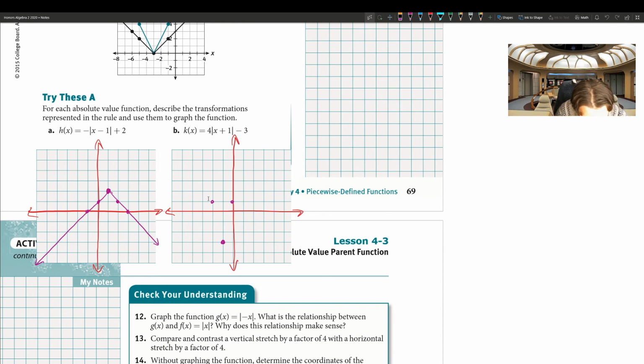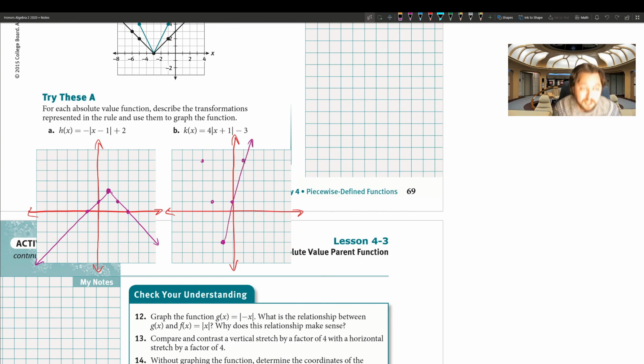We can do the next one, which would be x equals 1. 1, 2, 3, 4 over 1. And let's see if that works. So when x is 1, 1 plus 1 is 2. 2 times 4 is 8. That's 8, 7, 6, 5, and we're at 1, 2, 3, 4, 5. So I'm just going to mirror that on the other side. And I don't know if I can draw that line straight, but I'm going to try. There we go.